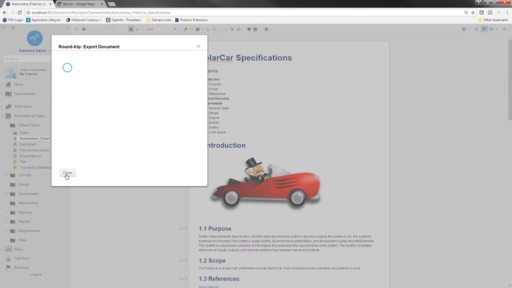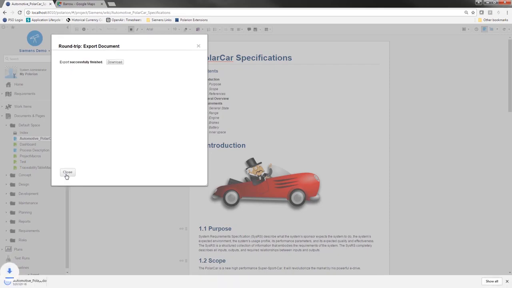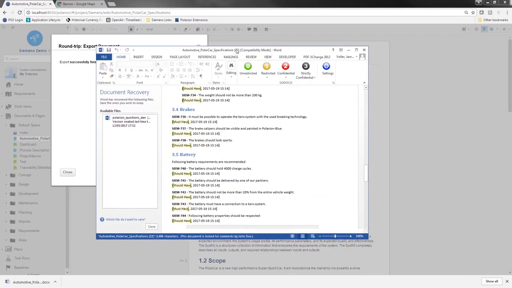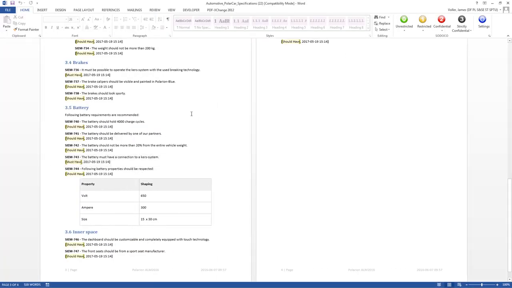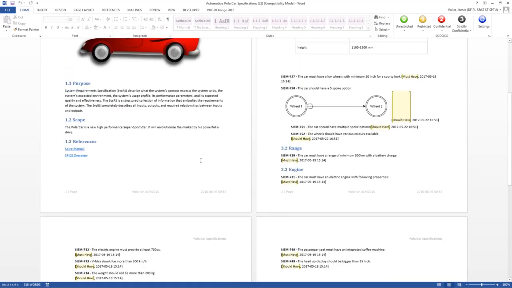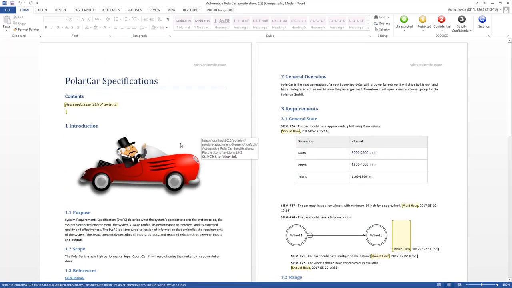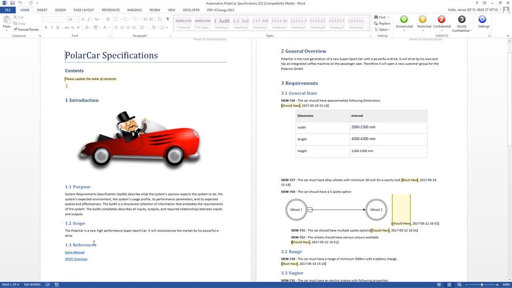When it's running through the export process, it will then populate the Word document and download it for you. We can see this now. The Word document's opened up, and we can see this documentation now. As we can see, it's pulled across our headings and our format, our imagery as well, and our external hyperlinks, our tables and so on.